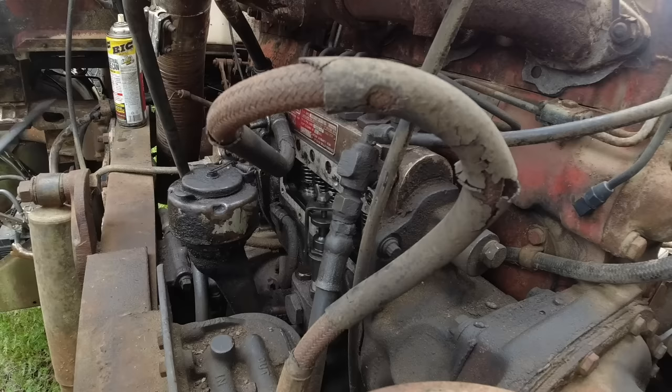Do I see a mark right there? Huh? Is that a mark right here? Yeah, you ain't moving it. Right there. Go get your camera and take a picture and zoom.